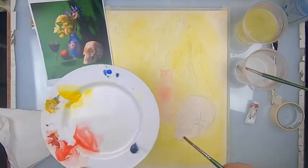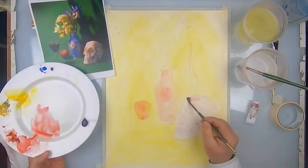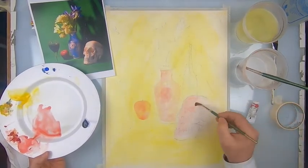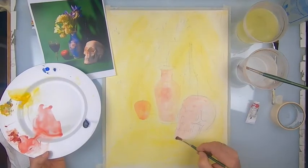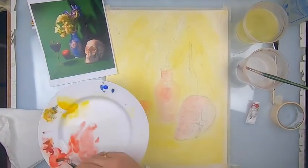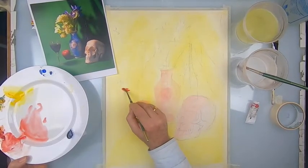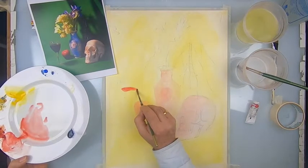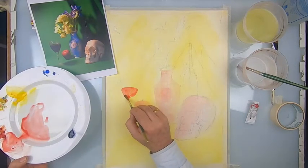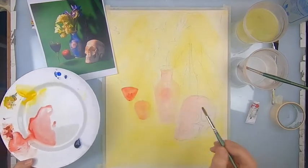transparent, right? And then on the skull, it's a little bit of warmth and redness to it, just in the light side. Might have overdone it here a little bit, but that's okay. Right, and also the liquid in the wine glass, right? It's going to be a much deeper red, but we're going to start with that. And the shape of the wine is going right into the glass there. Okay, right?